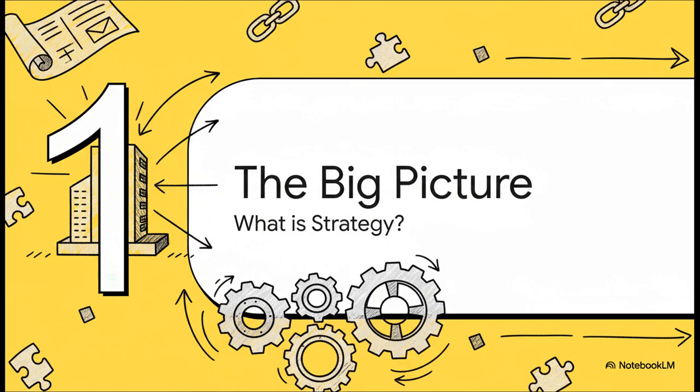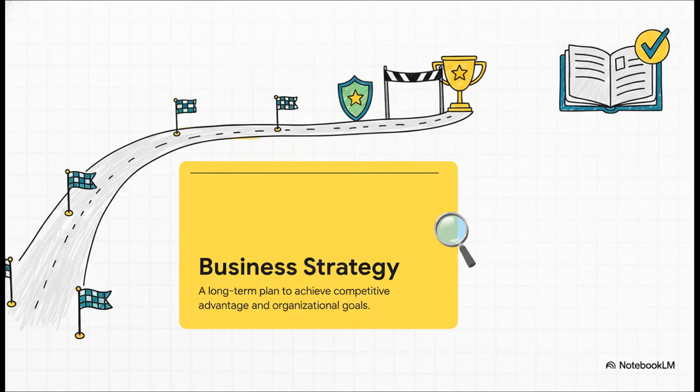What is strategy? Before we even think about drawing our analysis, we need to know exactly what we're building. Nailing this definition is the foundation for every single top-scoring answer you're going to write. At its heart, business strategy is a long-term plan. The two key words you absolutely have to remember are long-term and competitive advantage. Just writing this definition down in an exam can instantly grab you 2 marks. It's pretty much the easiest one you'll get.